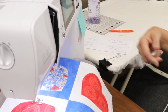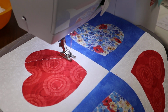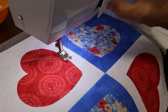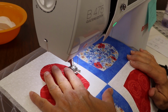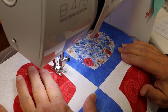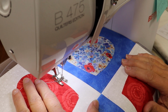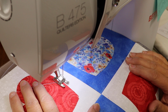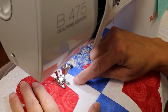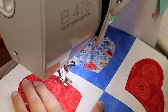So really quick, I will show you a couple of the applique stitches. I like to turn on my knot because I like to secure my stitch until I get back around. So it's going to actually take a couple stitches right on the white, as you can see. It's going to take a couple stitches to secure, and then it's going to go left, right, forward, left, right, forward. And each time it comes to the right, it's literally landing just on the one piece of white fabric.